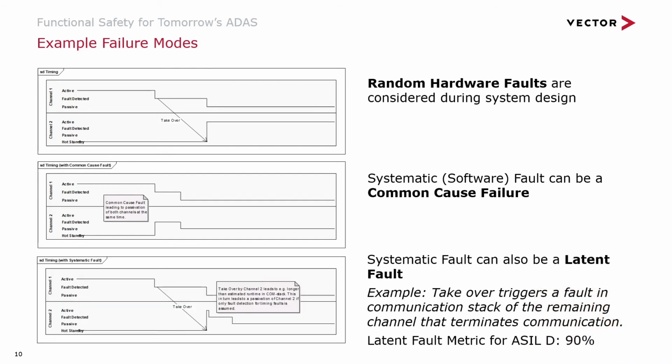Finally, we have the problem of a latent fault, and a latent fault can be a systematic fault that only occurs given a certain set of inputs. So this can also occur in software, because if the software is being processed on channel 1 and has a set of inputs that leads to a fault, when channel 2 takes over and is given the same set of inputs, eventually channel 2 will fail in the same way. So this is quite a problematic level of systematic fault called a latent fault. And these are exactly the types of faults that we want to avoid or tolerate with graceful degradation in our software.